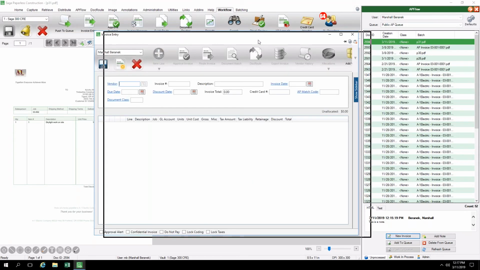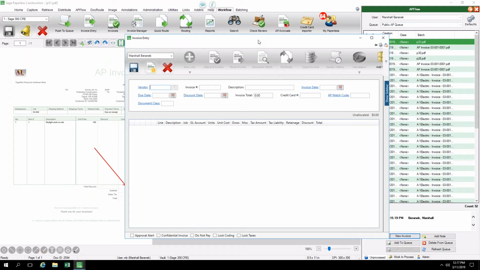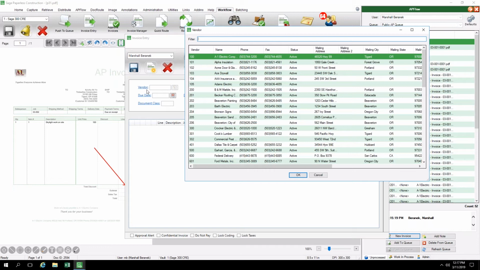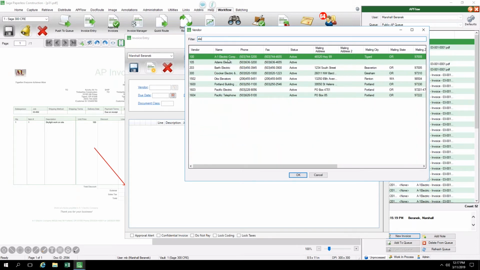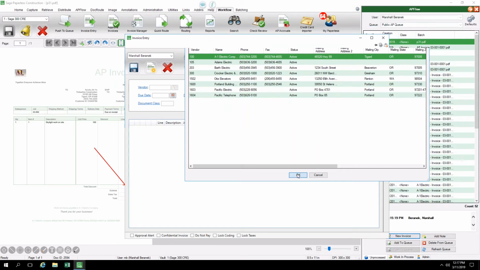From the invoice entry screen here is going to be kind of our first showcase of that tight integration back to your accounting system. You'll notice some of these blue hyperlinks here for, say, the vendor or the invoice date and whatnot. These are going to be looking up directly into your Sage 300 CRE or Sage 100 Contractor to pull that live list of vendors. So I can either click on that vendors link or use my F4 function key to look that up. And looking at the invoice here on the left side of the screen, I can see that this one is for A1 Electric. So if I just typed in ELE, that'll return everything from electric to elevators or even telephone there. We'll go ahead and select the correct vendor here.